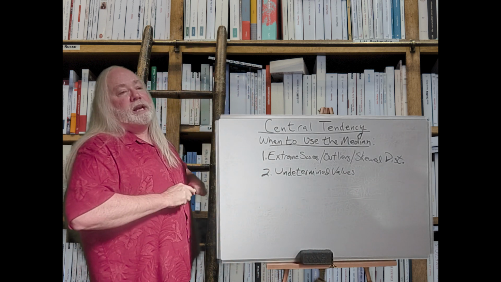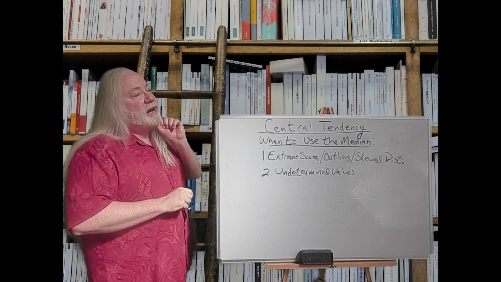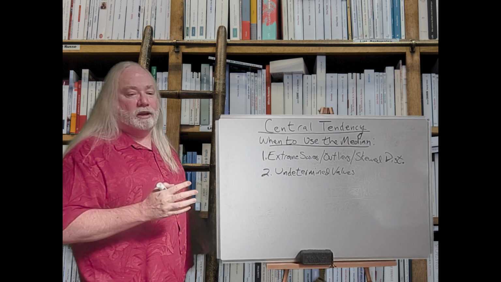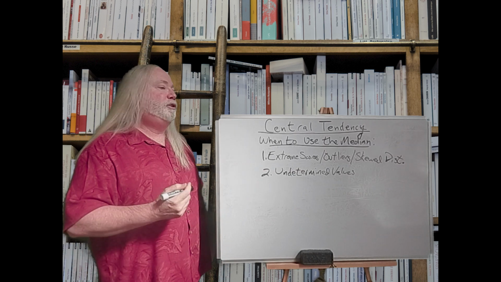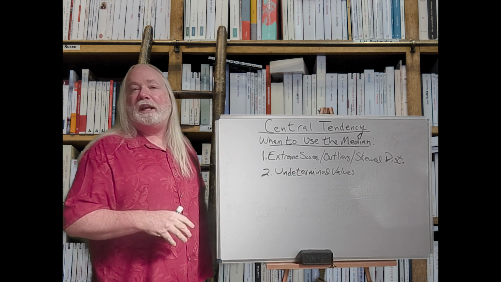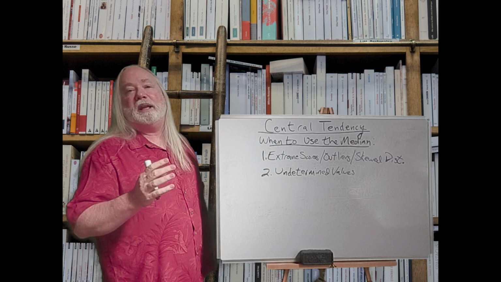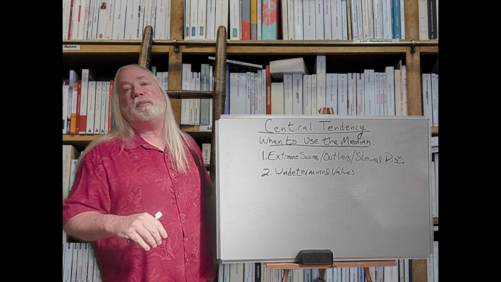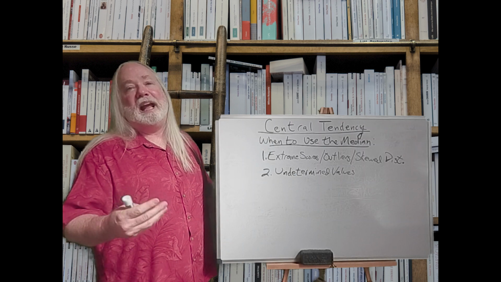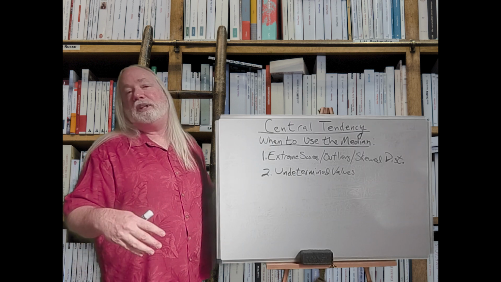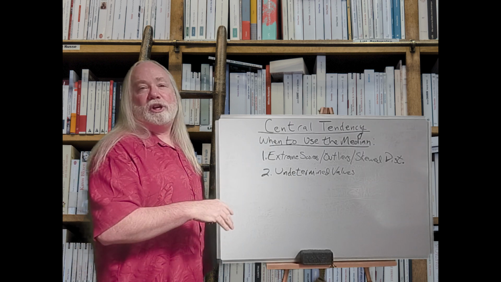So let's say I'm running an experiment and I want to know how long it takes kids to solve some puzzle I've given them. So I give the puzzle to kid number 1 and I've got the stopwatch running, and it takes them 2 minutes. I go to the second kid and it takes them 1.5 minutes. Go to the third kid and it takes them 5 minutes. Go to the fourth kid and it takes them 3.5 minutes. Go to the fifth kid and it takes them 90 seconds. Right? I could average all those numbers.